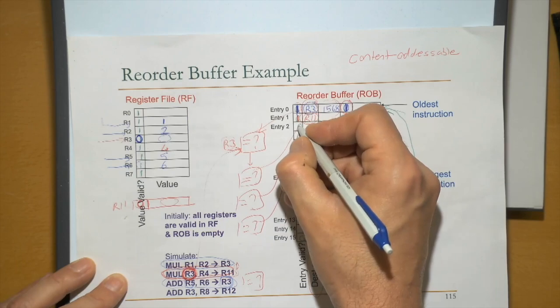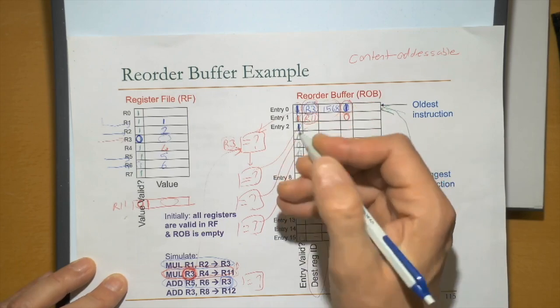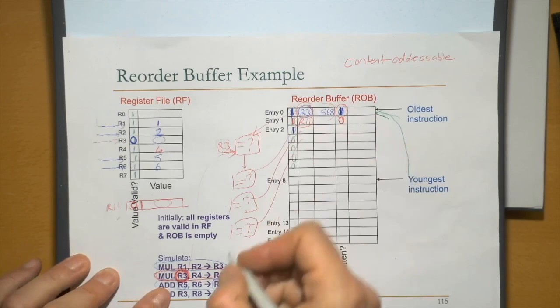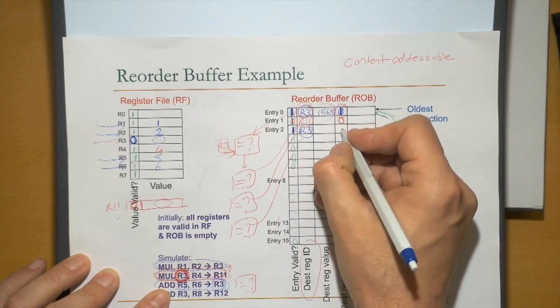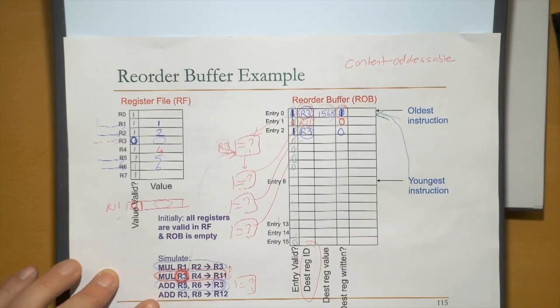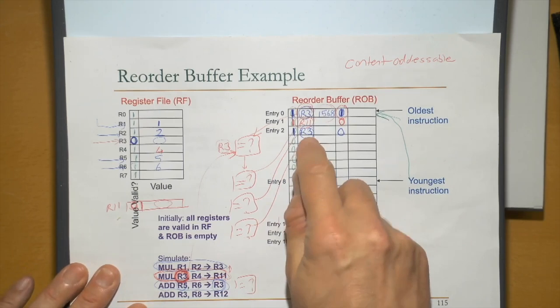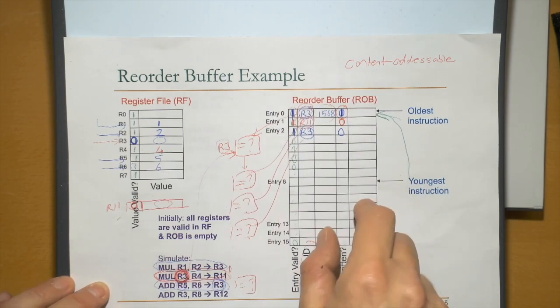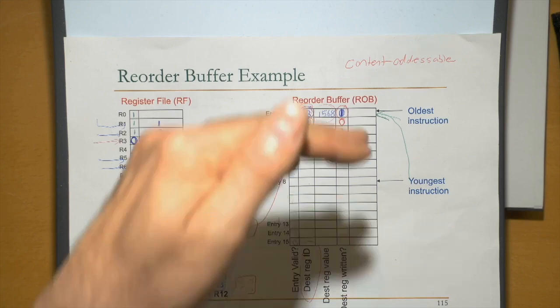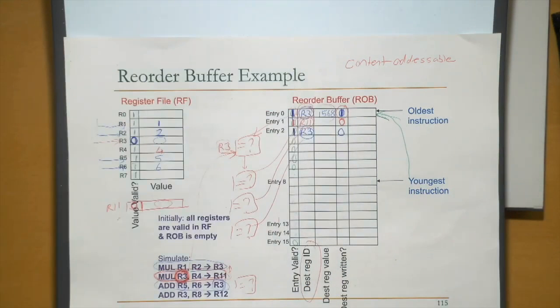And then it needs to allocate another entry over here in the reorder buffer because it's being decoded. Now this entry, the destination is R3. Something interesting is happening. So another R3 came over here. It's not valid yet. So now another R3 is inside the reorder buffer. So there could be multiple definitions of R3, as you can see in the reorder buffer, but not in the register file. Register file is only one R3. But in the machine, there could be actually many, many instructions writing to R3. All 16 instructions can be writing to R3. Semantically, that may not make sense from a program perspective, but it's possible. It's not disallowed, right?